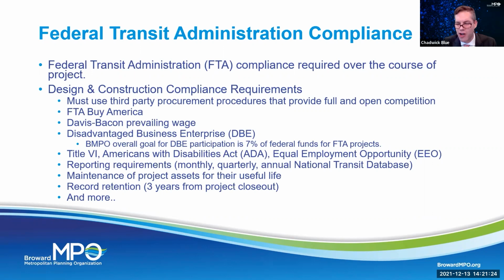If your procurement office has been following Florida state law, which I'm sure they have for all your procurements, you're 99% there. But there are some additional things that you may not have had to deal with in the past. One of those is FTA Buy America. We have to make sure that the steel and the iron and all the things that are involved in construction are Buy America. In addition to that, we also need to make sure that we follow Davis-Bacon prevailing wage. Now, this is something that's set by the Department of Labor.